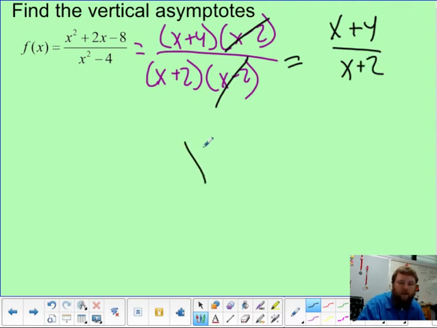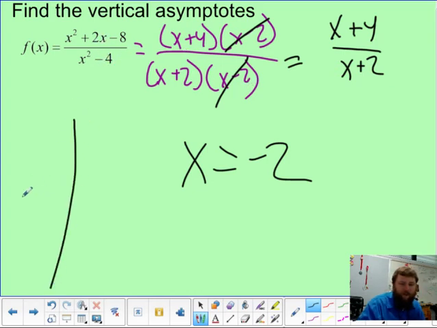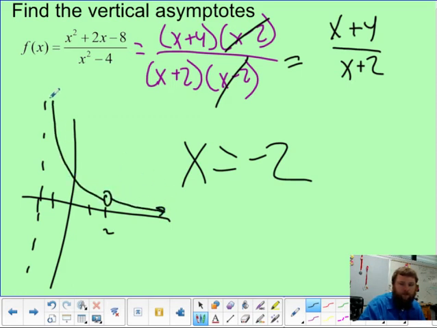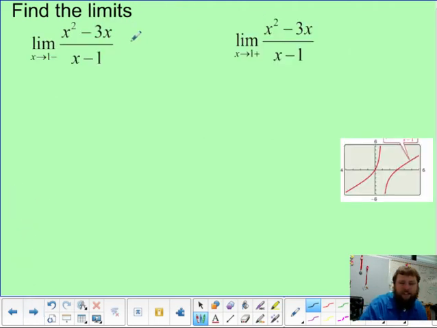Your vertical asymptotes are going to happen when x equals negative 2. So the other asymptote, positive 2, is not going to work. And if you did this graph, it's roughly going to look, x is negative 2, you're going to have an asymptote here. But when x is positive 2, it's just going to be an open hole. And so it's going to look something like this with an open hole at 2. So that's that side, and the other side is going to look like this. That's a bad sketch. So let's find the limits of these functions.